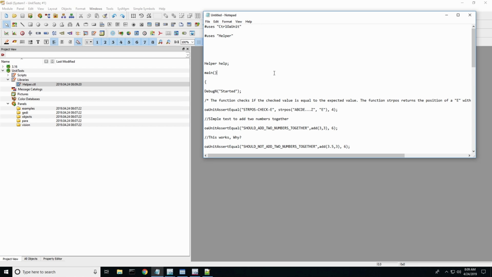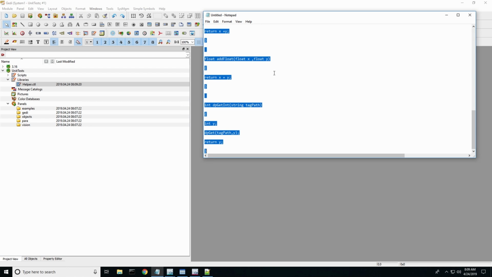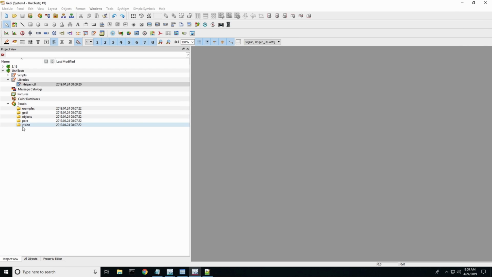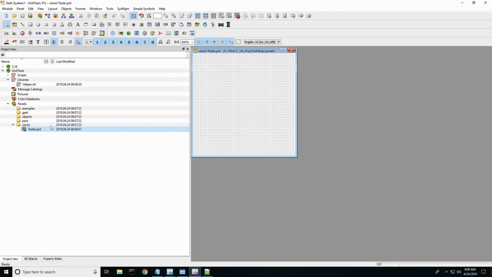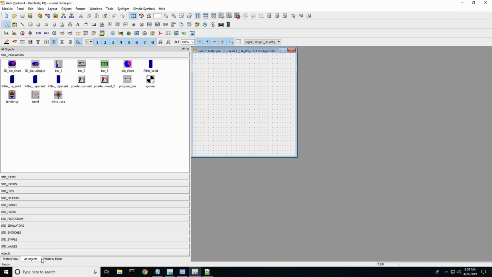Next thing I'm going to do is, again, I have some scripts that I've written. I'm going to create a new panel, and just call it test. Then I'll open up this panel, and inside the initialize script, I'm going to take those scripts that I wrote earlier and put them in.